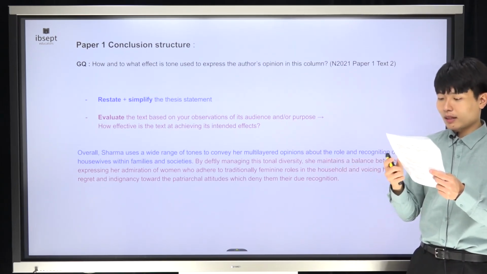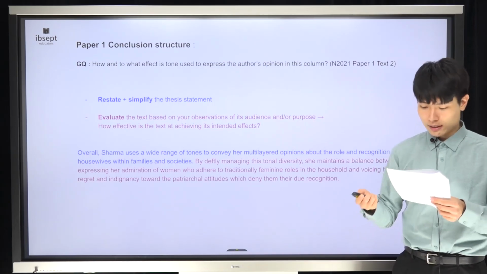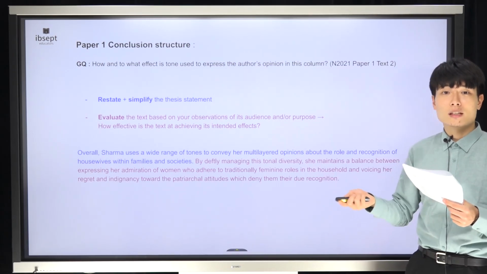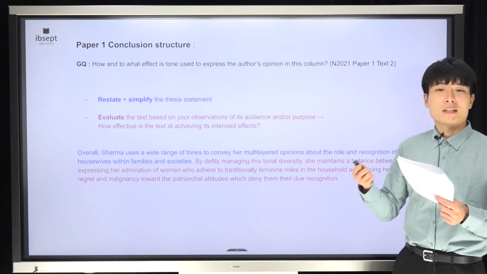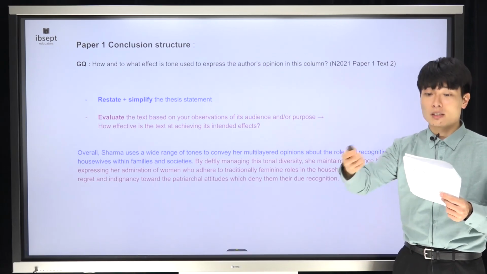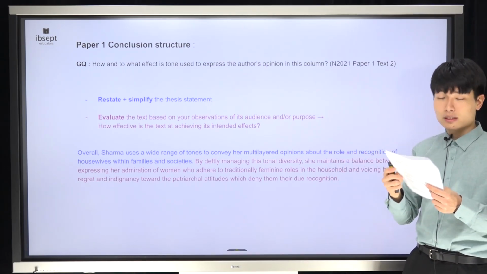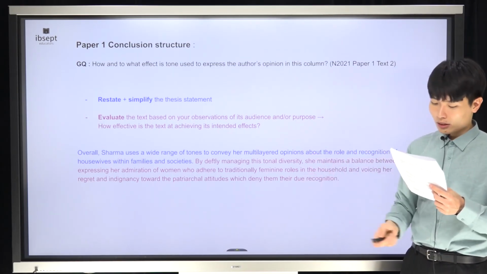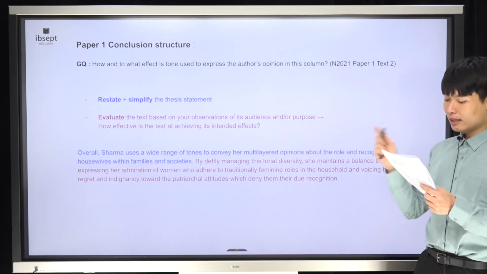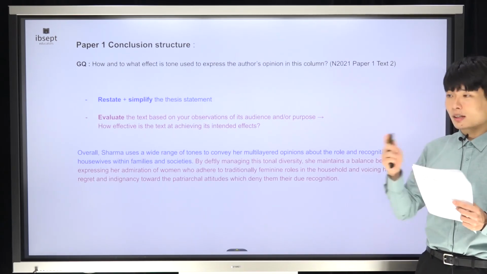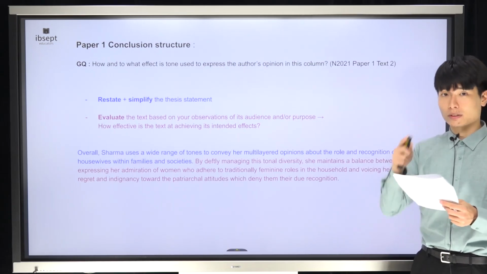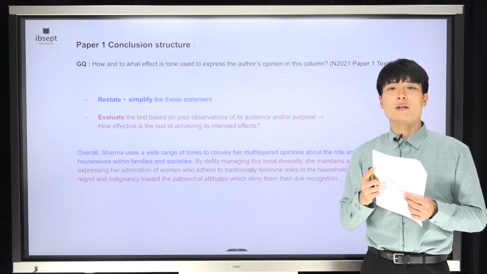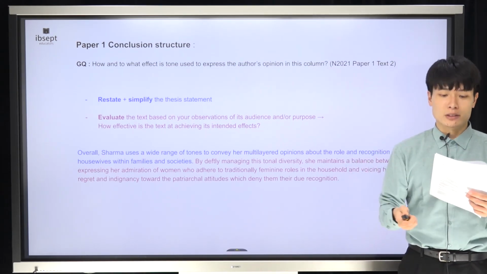Is there a certain feature in that paper 1 text that you feel was not appropriate for the text's target audience? Vice versa, was there a feature that you felt reflects a very good understanding of the text's target audience? Is the text achieving its overall purpose well? By discussing such questions in the conclusion, you can wrap up your paper 1 response confidently and effectively, while providing insight, personal insight.